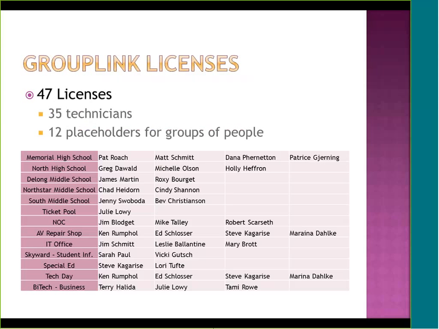Right now with GroupLink, we have purchased 47 licenses. We have 37 technicians licensed and 12 licenses that GroupLink calls placeholders. These would be our 12 placeholders right here. We have Memorial High School, North High School, and these are the people that belong to those groups, DeLong Middle School, North Star Middle School, South, and then our ticket pool.